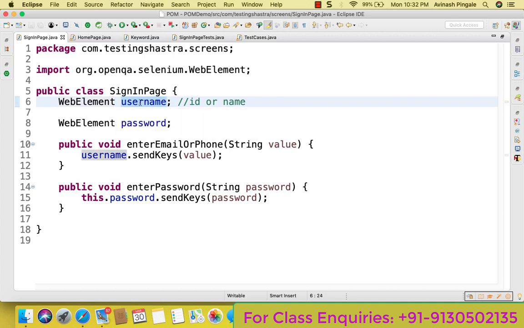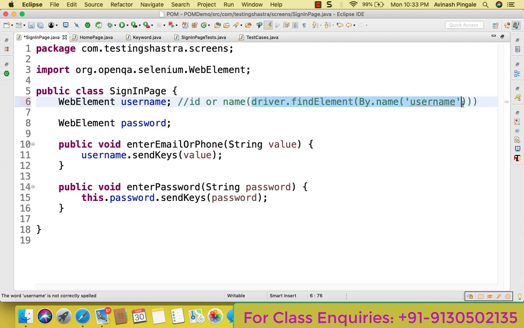Whatever reference variable name you have given will be automatically considered as an ID or name. So this entire line is now equivalent to driver.findElement and then By.name, and the name is, let's say, username. So this entire line is now equivalent to this line.